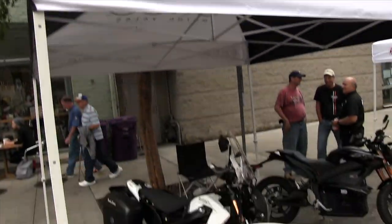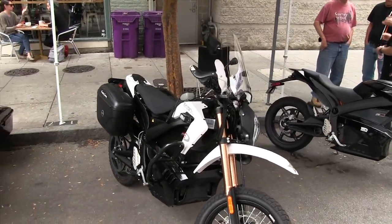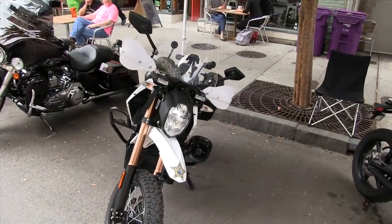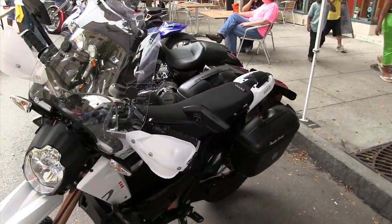The biggest thing we get is people want to know what it sounds like when you start it up. You turn the key on and there's no sound. So what we try to do is encourage people to take a demo ride. We can talk for hours about how great it is, but the Zero Electric Motorcycles have such a unique experience riding them. You really owe it to yourself to take a demo ride — it's hard to put into words the experience.